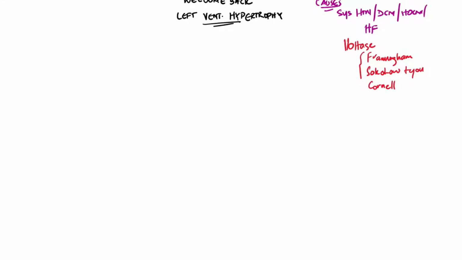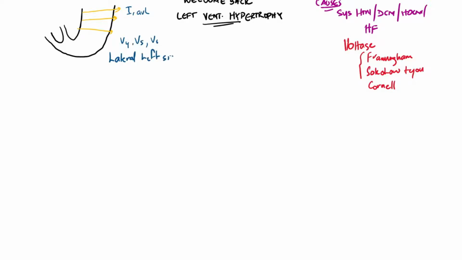So we're going to start off by drawing a heart, and in this heart we're going to draw a fairly hypertrophied left ventricle. You can see that the current is flowing from right to left inside the LV, and all of these changes are going to be much more apparent, much more visible in the lateral leads, which are aVL, the augmented voltage limb lead on the left side, and the V4, V5, and V6 chest leads. So these are basically the lateral leads where you're going to see the changes of LVH.